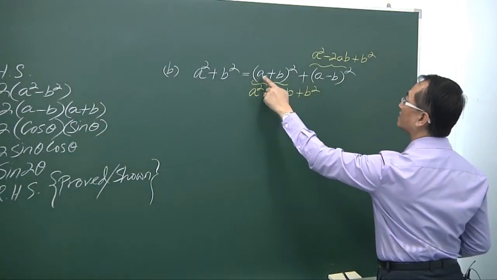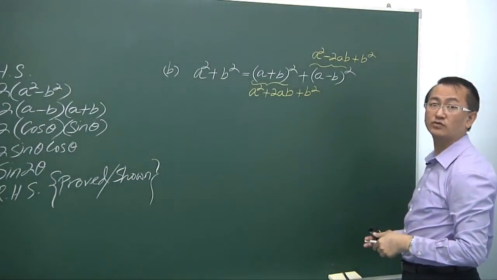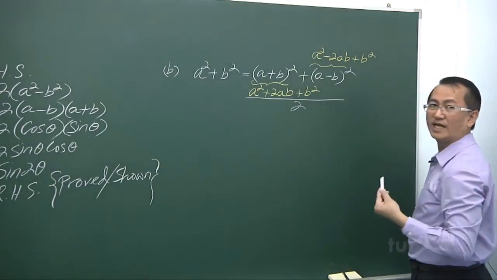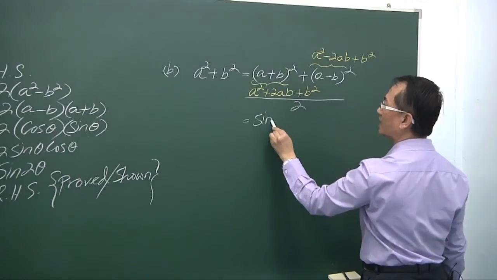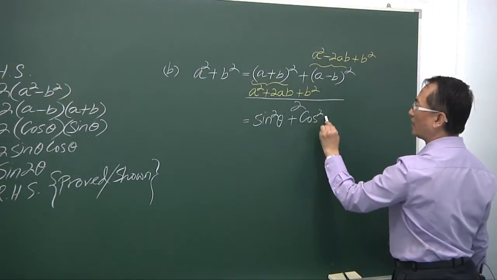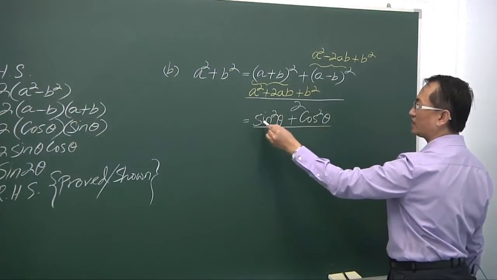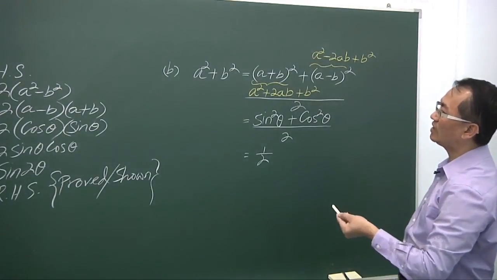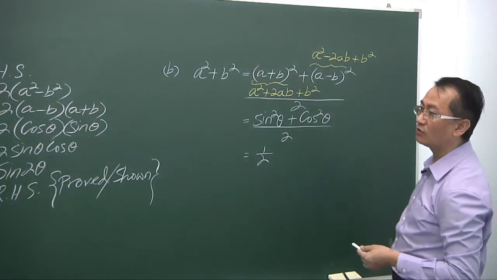What I do have at the end is a squared plus a squared is 2a squared. B squared plus b squared there, I will have 2b squared. So I would still have to divide this expression by a 2. But you can see what I've done here. The a plus b is sine, but when I square it, I get sine squared theta, and a minus b is just cos theta. Square it, I have cos squared theta over 2. Using one of the identities, the sum of these two terms will be a 1. So overall, the result is just half. So you can see, in many ways, we are doing substitution, but involving the trigonometric expression.